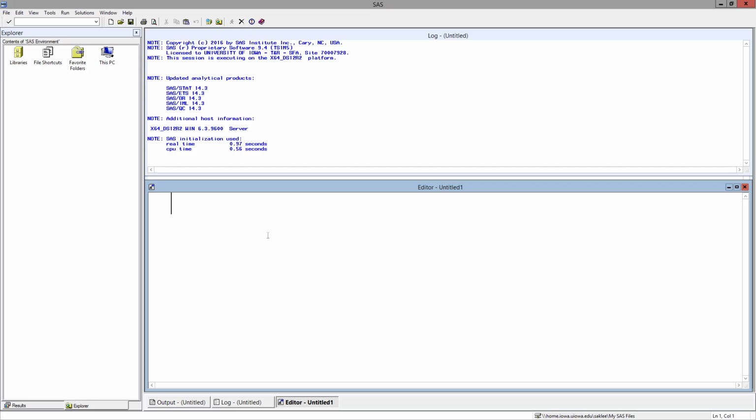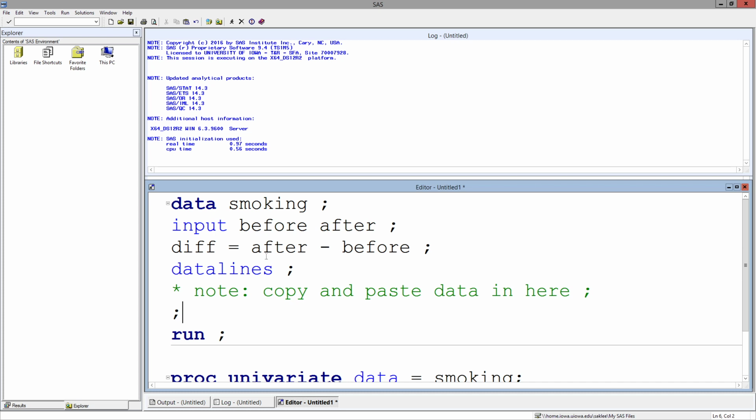Okay, so I pull up the SAS screen, and then I'm going to paste the SAS code here. Okay, so first line is data smoking. So I'm going to declare my data set as a smoking data set, and then we let SAS know that there are two columns in the data set, which are the before and the after FEV1 measurements.